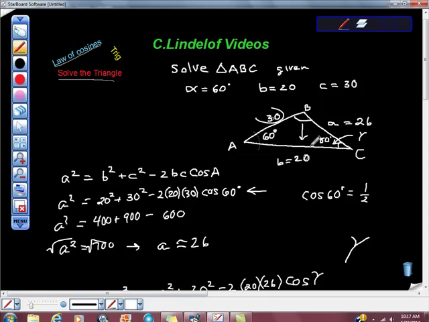Well, if this is 60 and this is 80, we know from the triangle sum theorem that the sum of the interior angles has to be 180, so the remaining angle has to be 180 minus our 60 degrees and our 80 degrees together. What is this together? 140. So that gives us 40 degrees. So we have a final angular value here of beta of 40 degrees.